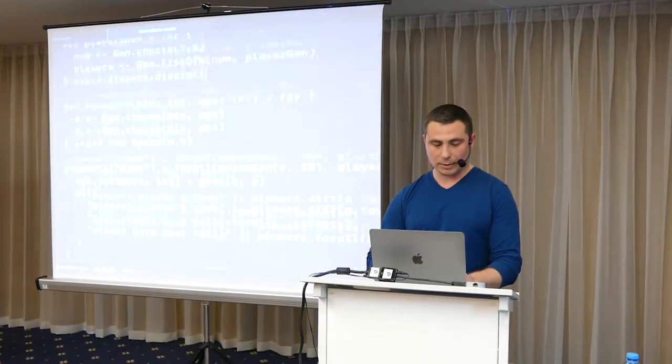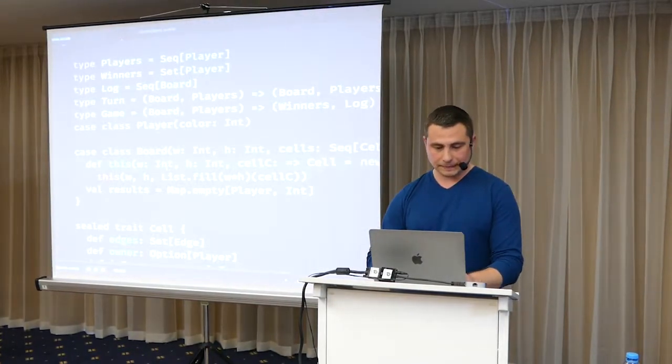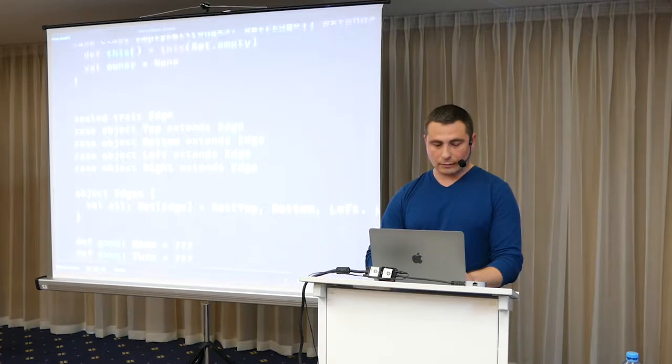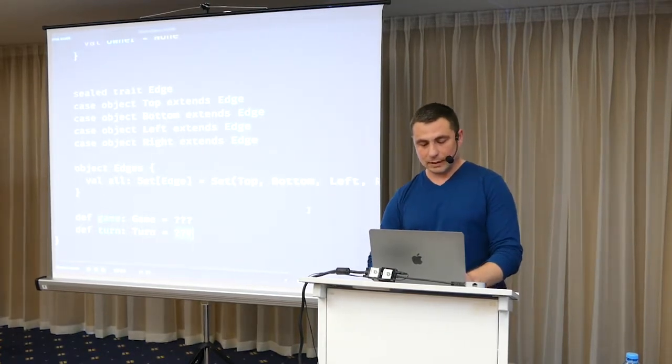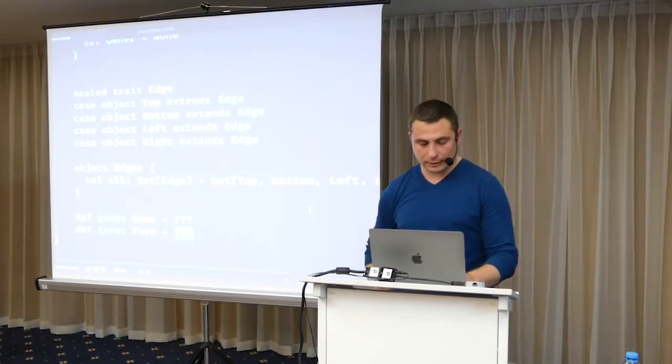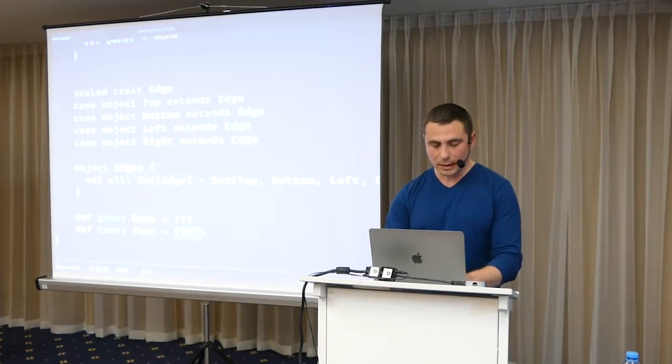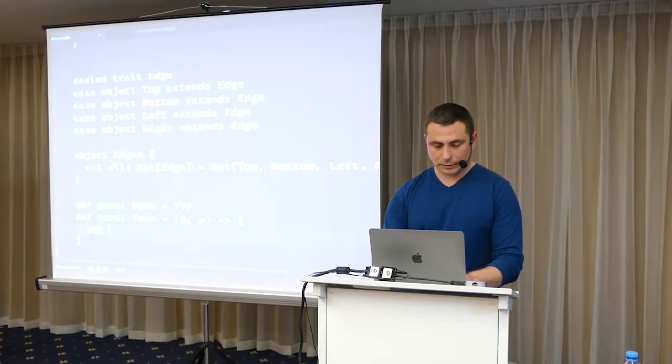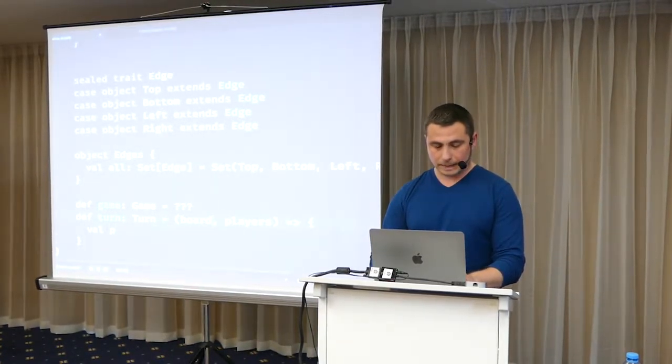We defined the failing tests. We can start to implement the stuff, I would say. Or at least something. So I would suggest we start with the turn because we cannot implement the game without having the turn implemented. And we said we have a board and the players, and then we need to return something. So how do we start? First of all, we say the next player is the top one.